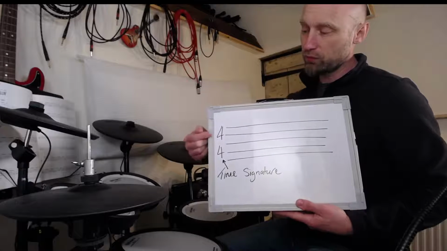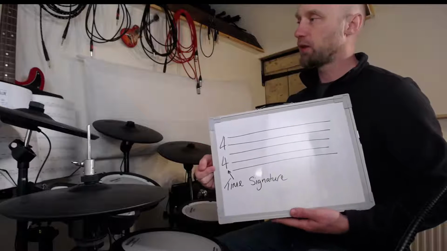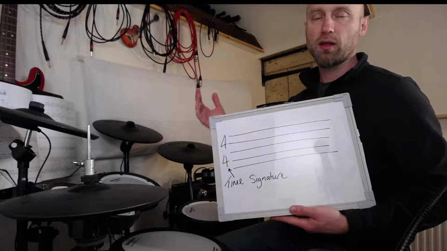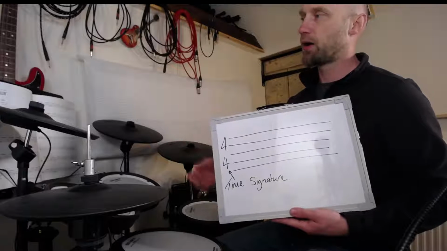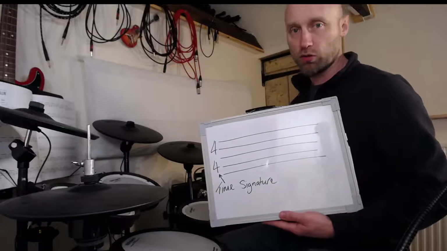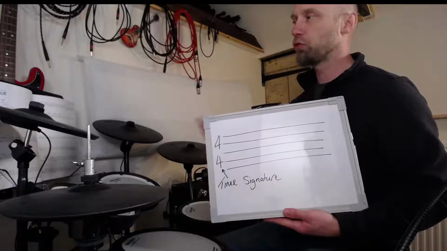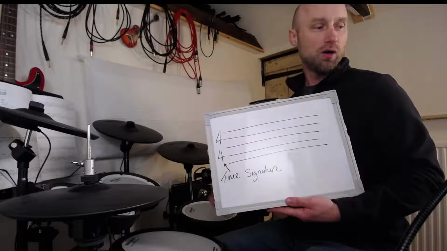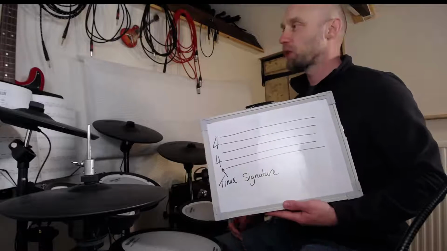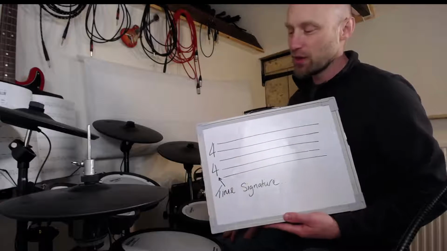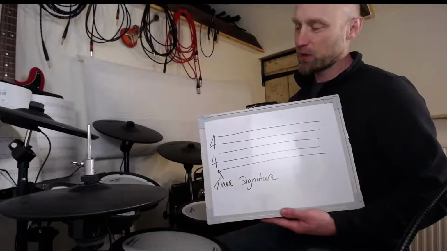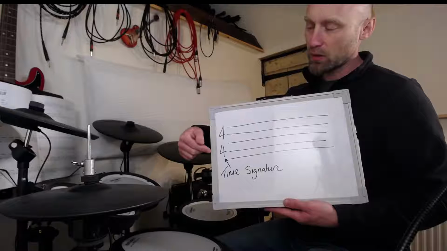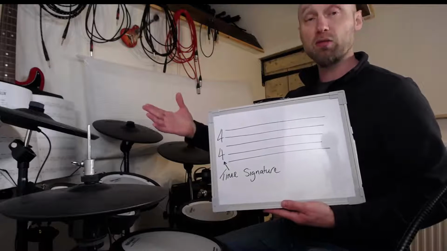And what 4/4 basically means is that we have 4 crotchet beats in each measure, in our bar, which is why when we're counting, we're always going 1, 2, 3, 4, 1, 2, 3, 4. Why aren't we counting up to 5? Why aren't we counting up to 7? The reason is because we're told the music is 4/4, so there are 4 beats in the bar. That is basically what we need to know.